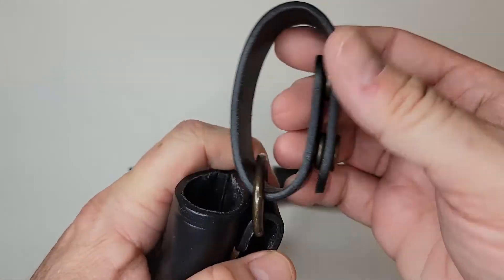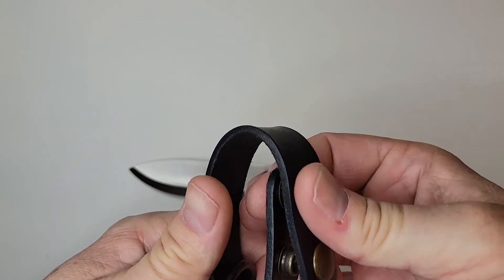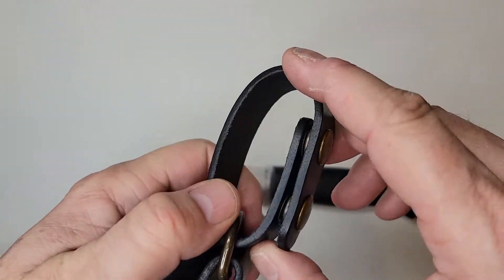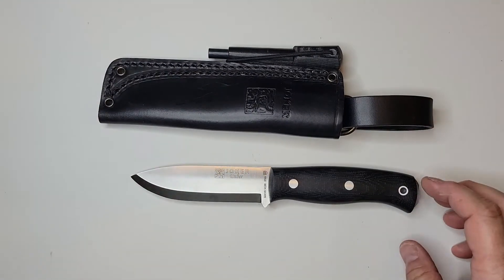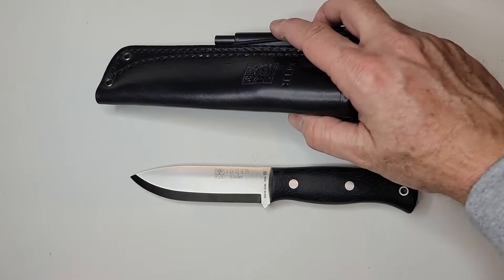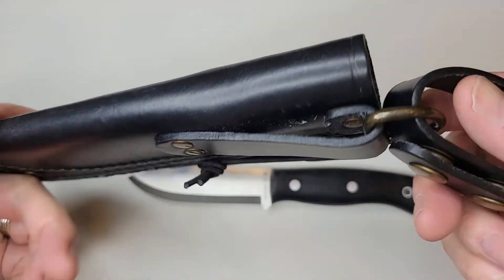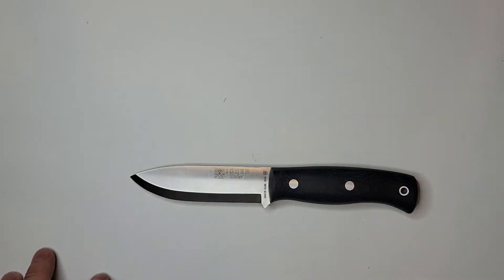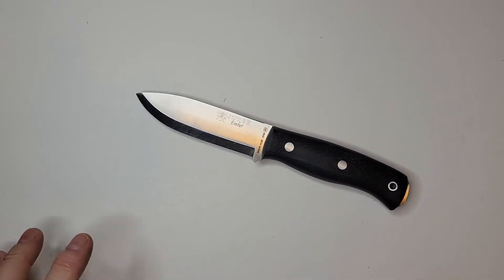The sheath does have a dangler, which I love for camping. I will say after a year they kind of loosened up a little bit — I may have to replace that piece. The buttons pop loose kind of easy. That would be one of the cons of this knife — what happened to the sheath over a year of use. I did wear it a lot on my side, and those buttons loosened up.